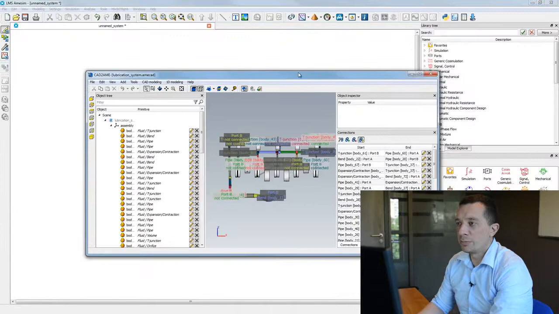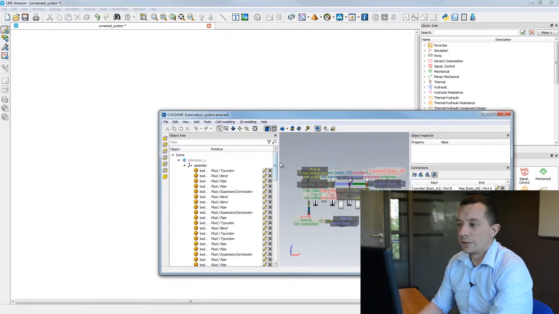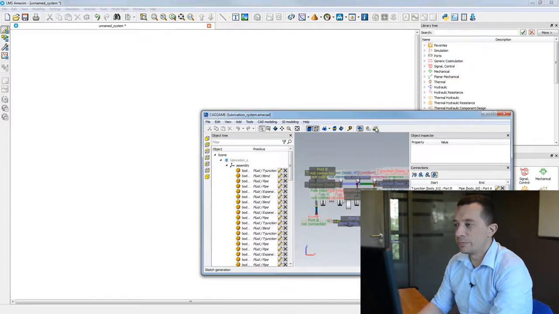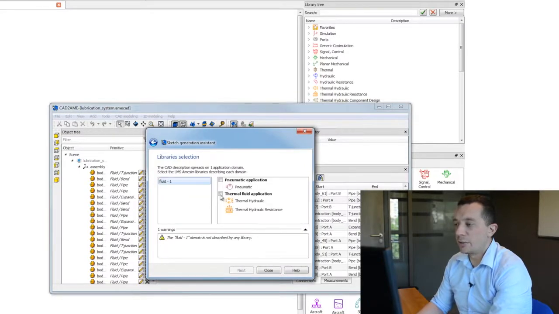So now I'm going to perform the sketch generation, and I'm going to show you directly in Amesim how it is done. Here I open my assistant for the sketch generation. I click next. Here I select the library for my system, so it will be a thermal fluid application and thermal hydraulic libraries.